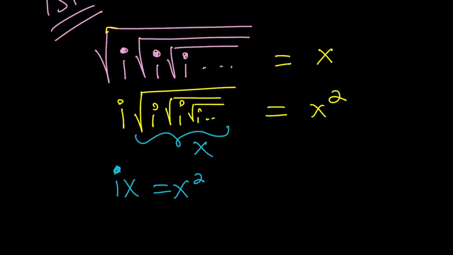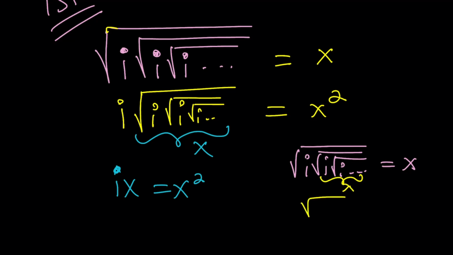Now, if I didn't follow this approach and just went straight to this, let me show you an alternative approach. If I just directly went for the inside, set it equal to x, and then realized this is the same thing as x, so we have the square root of i x equals x. This would be an interesting question, something to talk about. We have the square root of i, but i has two square roots. So whatever we find for x, are they both going to satisfy? And did I say both? Because I am assuming there's going to be two solutions. Well, we've got to check it out. But anyways, that's something that I wanted to introduce real quick.